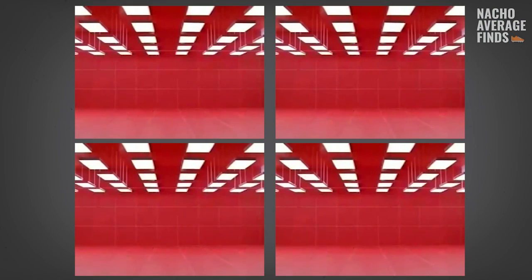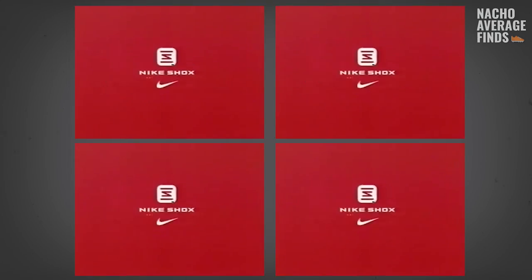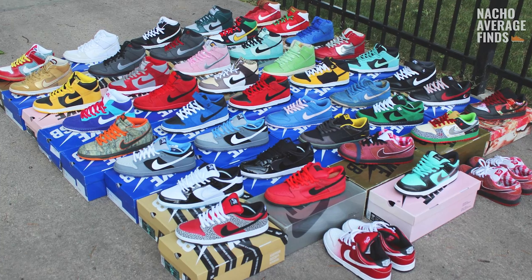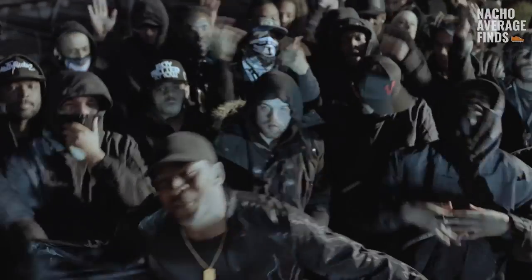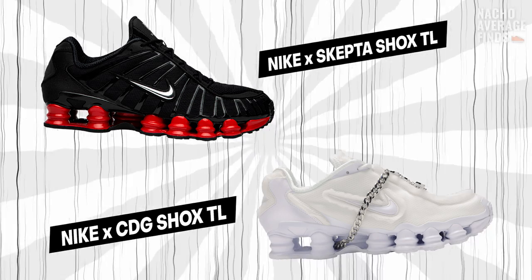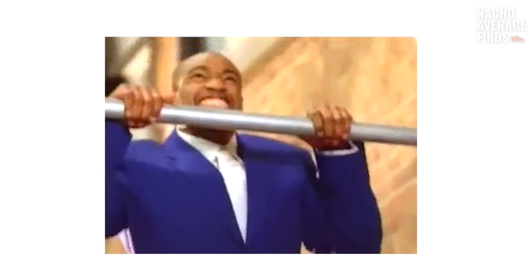By the mid-2000s, Nike Shocks had fallen out of favor with the market. I'm beginning to wonder if it was ever really in favor, especially with sneakerheads. Nike's SB program was beginning to gain traction, and people were obsessed with dunks by the time Shocks faded out. One interesting thing I learned from research is that Nike Shocks actually had a cult following in the UK, thanks in part to being part of the image of grime hip-hop. Shocks had a blip of resurgence with the Comme des Garçons and Skepta collabs, but it just doesn't have the cultural relevance it did when Vince Carter was dunking on everyone.